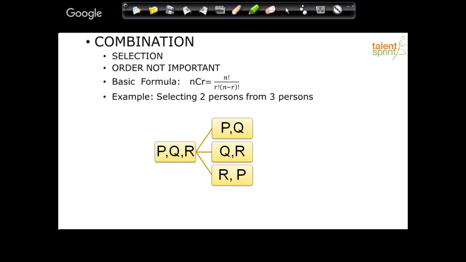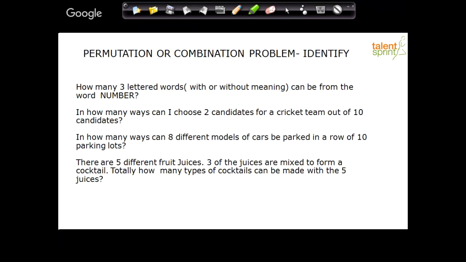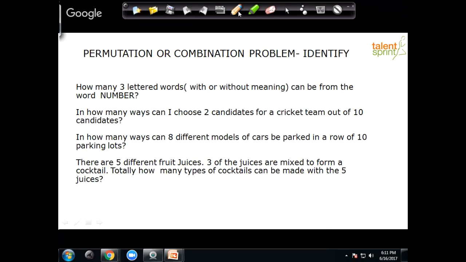But there are also cases where it is not visibly given whether it is on permutation or on combination, and we will have to find it out on our own. So what we see is that a lot of students find this part very challenging, to be able to identify whether the given question is on permutation or on combination. So let's look at how to do that. Now, I've put 4 questions here. So I want each one of you to tell me whether the question is on permutation or on combination. Very easy questions, okay? So let us look at the first question.